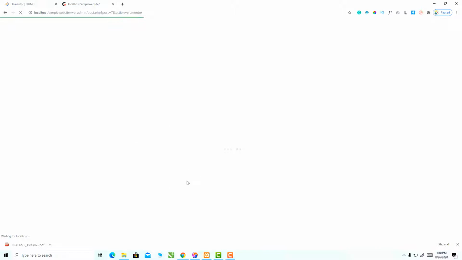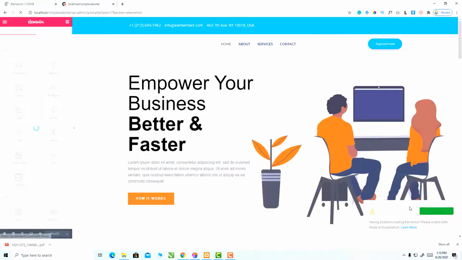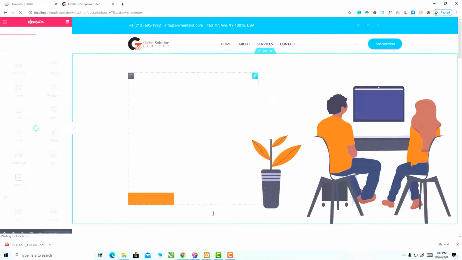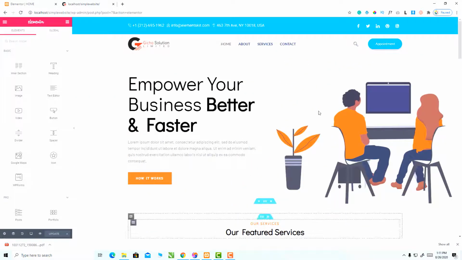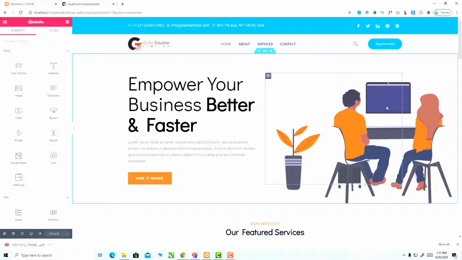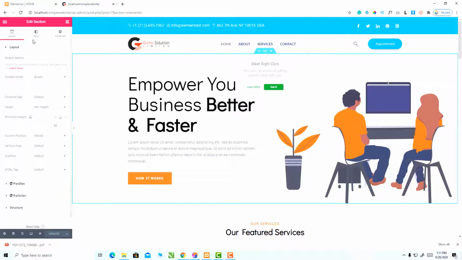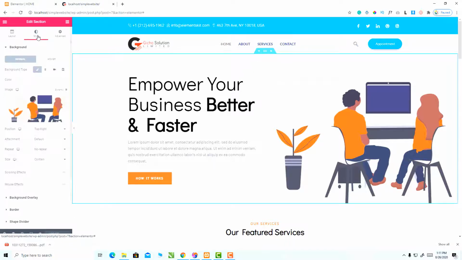Let it load. Okay, so this is how it is. Let's say for example I need to change this image to appear as mine. So I'll click here, and then I'll come here to style. Then this is the image, so I'll click this image.